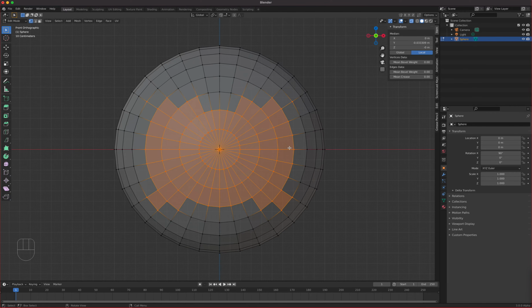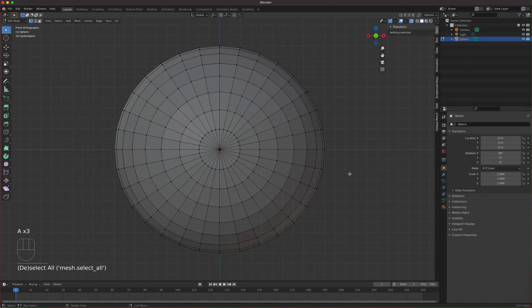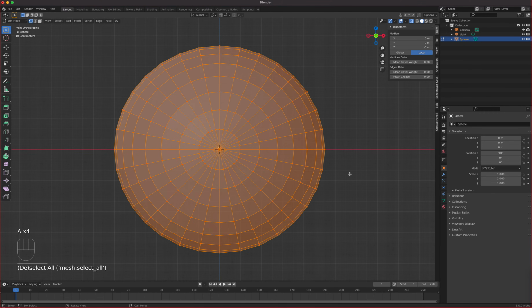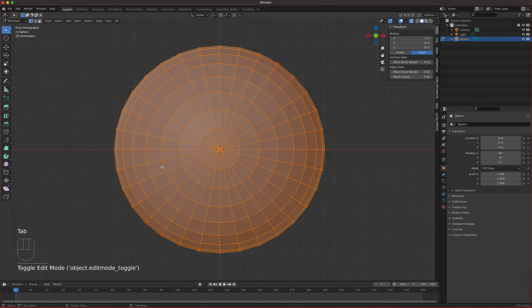Then I'm going to press A, as in apple, to select everything. If you double tap A, it deselects everything. While we're in edit mode, I'm going to press Tab right here so you can see object mode and edit mode.